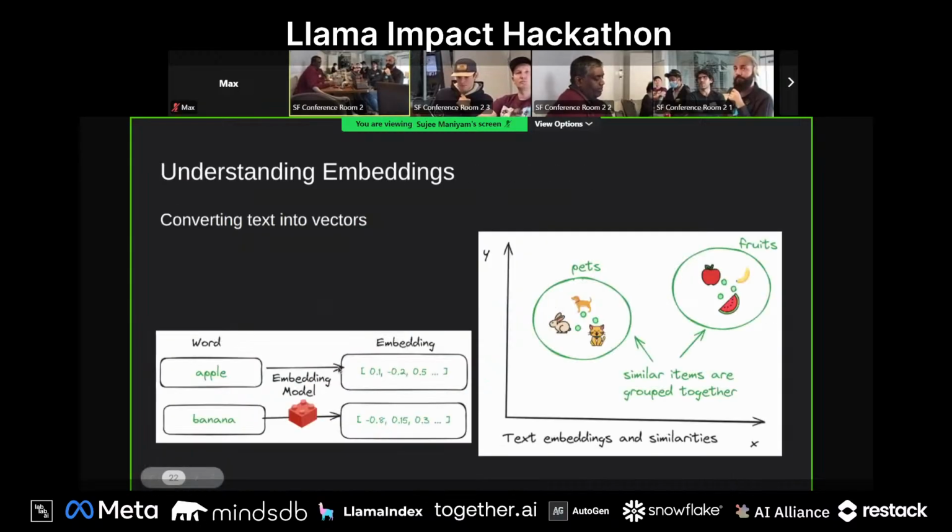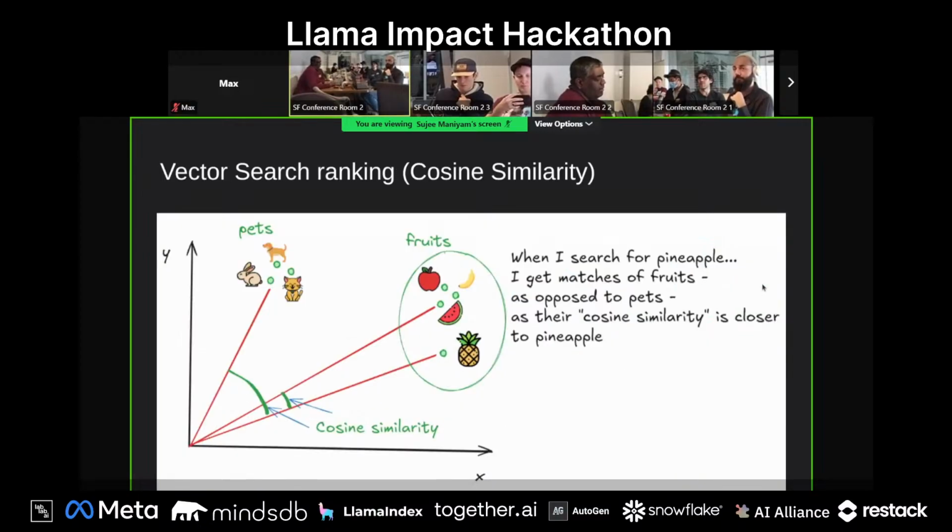So let's say, remember this diagram. I already mapped all the words into embeddings. Now let's say I'm mapping the word, say, pineapple. When I map the word pineapple, it's going to map somewhere here next to the fruits, right? Because that's a natural grouping. It probably won't map to the pets, because most likely you don't have a lot of text mentioning pineapples and cat in the same sentence. So when I map pineapple, it comes close to the fruit category or fruit group.